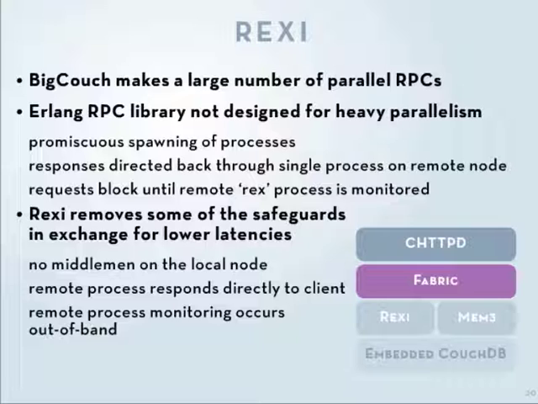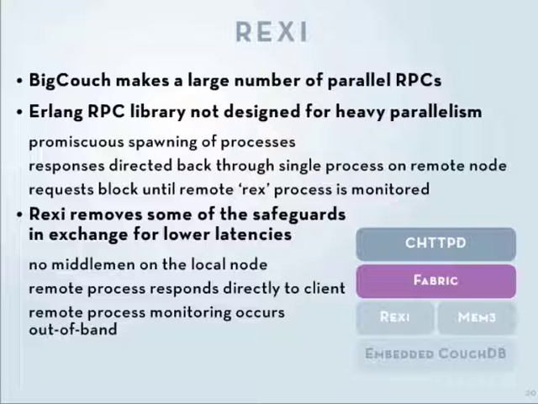And if you do want to, you can monitor the remote process that is responsible for spawning the worker on the other node, which is a safe thing to do. I mean, you never know if a guy is actually dead. You want to know about it. You don't want to just hang, waiting for a response that's never going to arrive. The features that we added for that in what we call Rexy occur out of band. So they don't get in the way. They don't add latency to the actual determination of the view response.